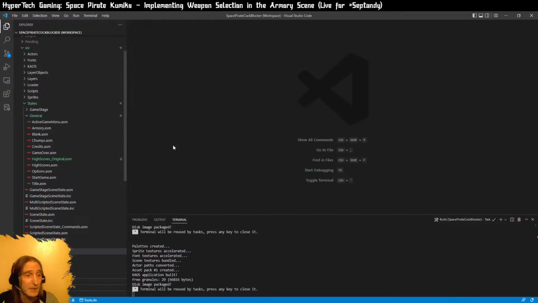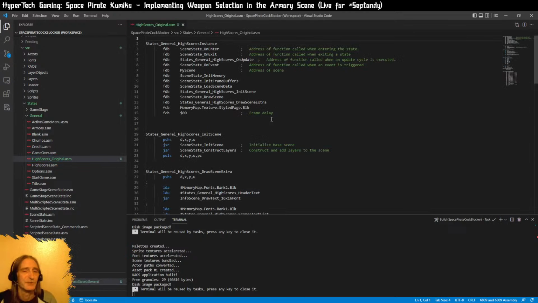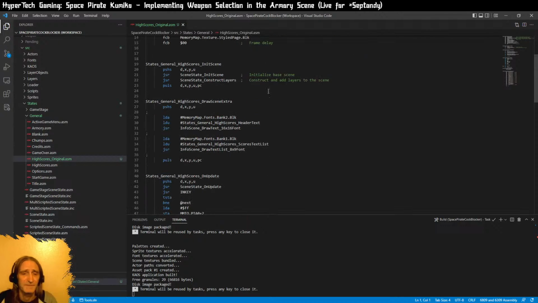So before the high score scenes were converted over, this is pretty much what their starting point was for pretty much everything. You used the general scene state with all of your scene state on enter and exit functions and memory initialization, but it also had to do some stuff all on its own, which is common across all of the scene initialization here, where you expect to be initializing some type of data or whatever, not just delete it.